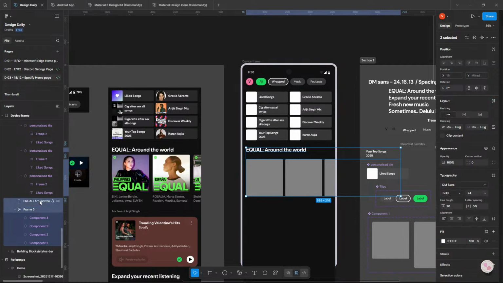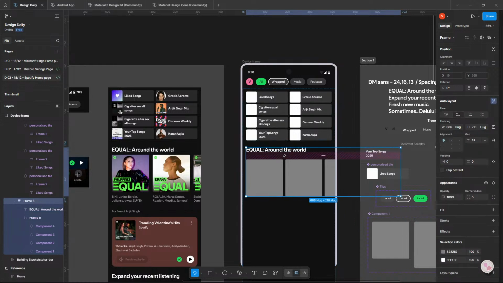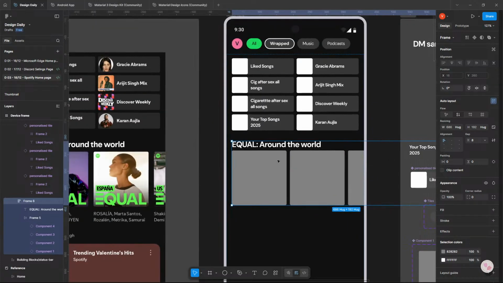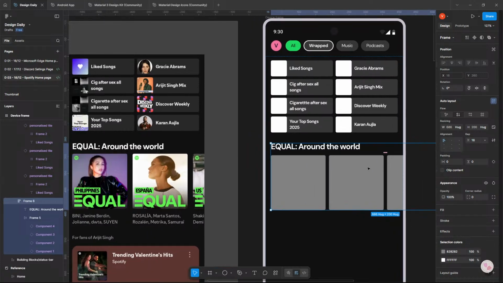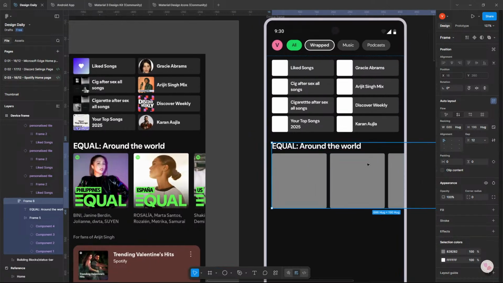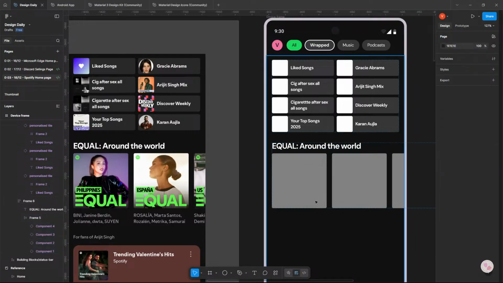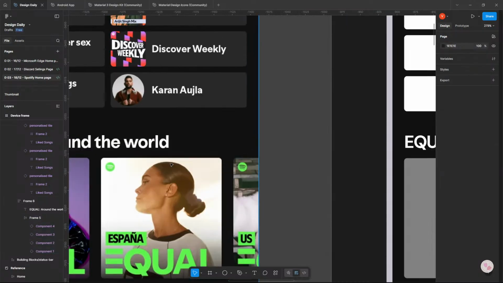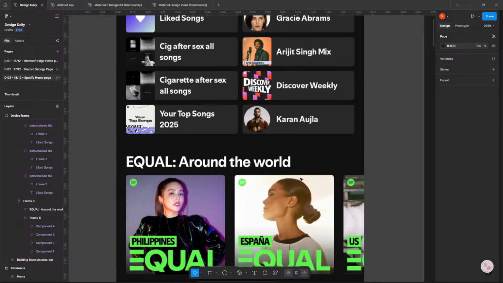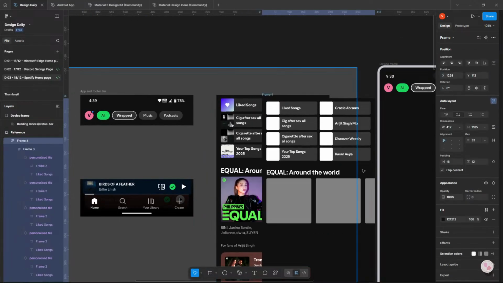This and this should be another auto layout, and their gap is 8, too small. 16, 12 in the middle, and for them I also need 12. No, they are more than 12, they are 16. So this is 12, this is 16, but I am saying too much or too little.